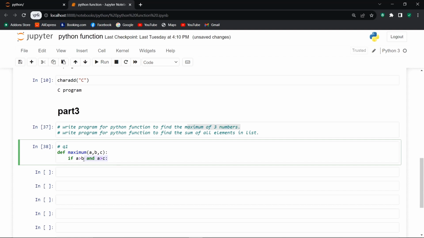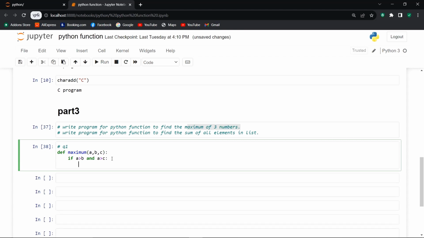The first condition is to check whether a is greater than b and a is greater than c. If it is true, then it has to print a is maximum, right?